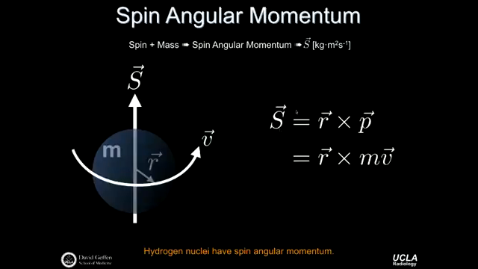And the spin angular momentum is just equal to the cross product. This is coming hopefully from a physics class that you took within the last couple of years. It's just the cross product of the radius vector and the underlying momentum. The momentum is just the mass times the velocity vector. So hopefully this expression is one you've seen before. We're going to work with this some today. And you'll see here we have the spin angular momentum entering in, tied to some physical parameters in a very classical physics description. And that's going to relate back to that expression we had a second ago, mu equal to gamma S.